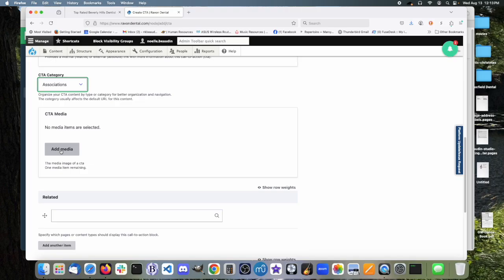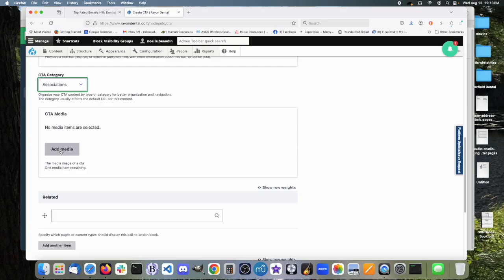Now it's important when you add the image for an associations block image that you consider the fact that all of the images are resized based on the height, because we want an even appearance along that block. So let's say an image is very vertical. It's going to be resized down to the largest pixel size based on what the common height is.